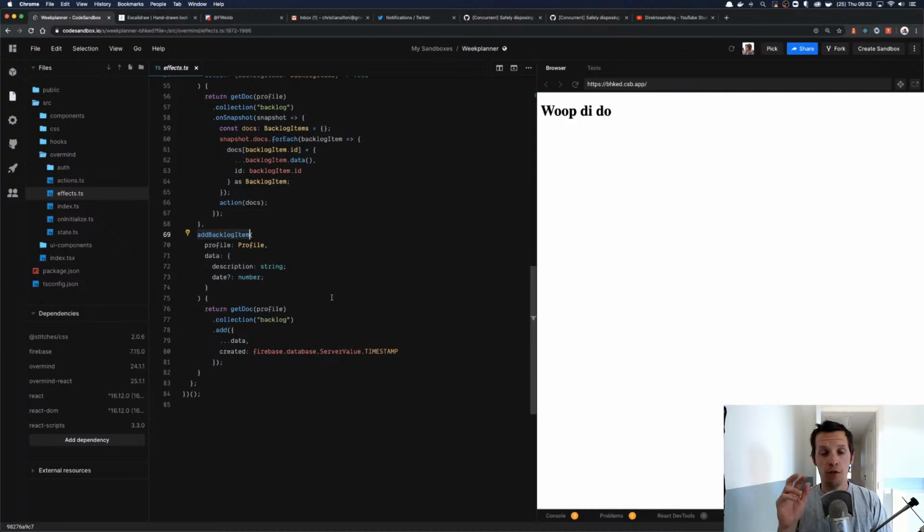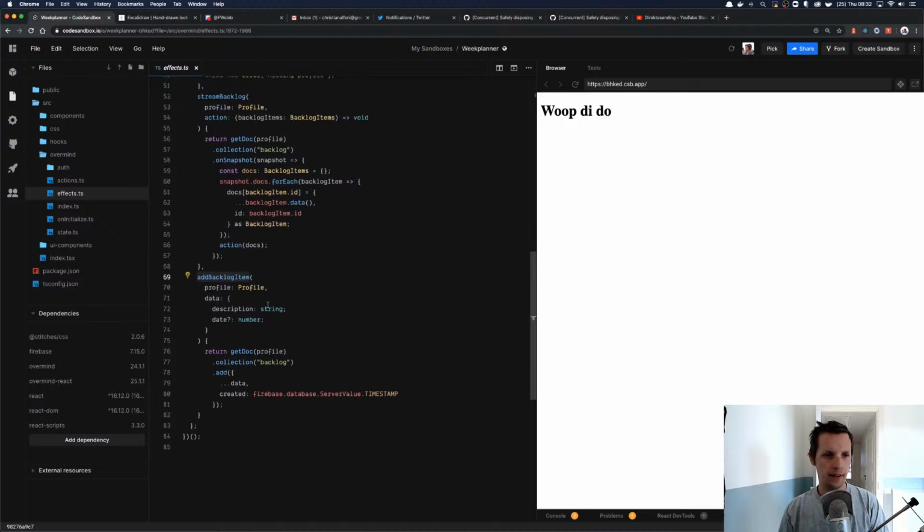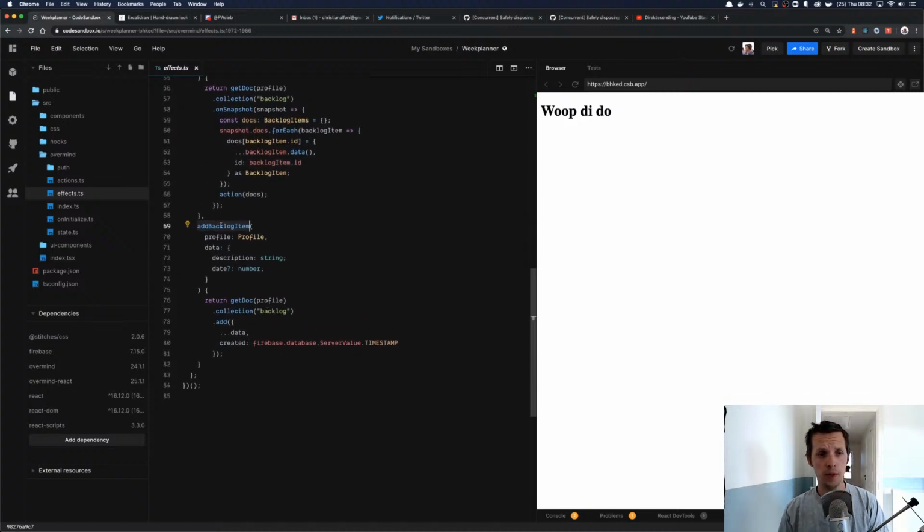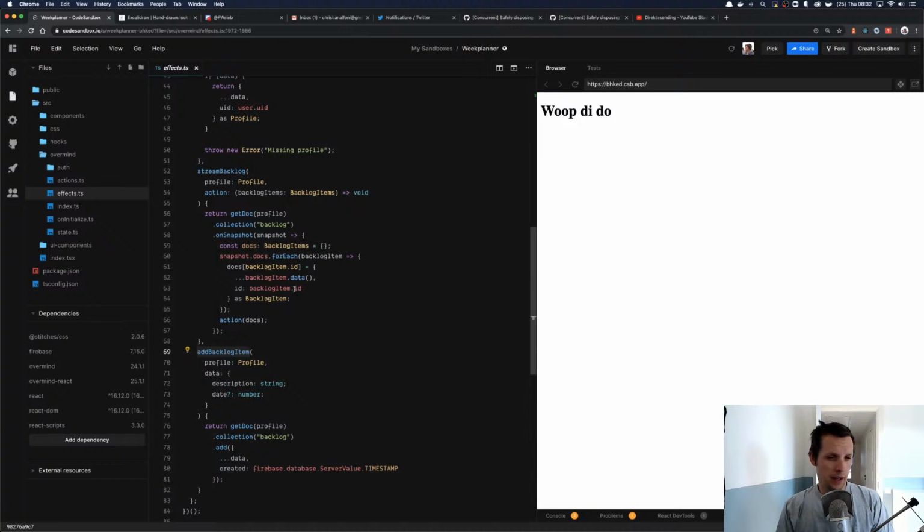The challenge, though, for the next developer is that the next developer has to know about the upsert concept, or the developer would look at the method name and see upsert. What the hell is that? But we could be explicit. We could say add or update backlog item. That would be even more explicit. So maybe we can do that when we start implementing editing and explore that a little bit more. So that was one thing.